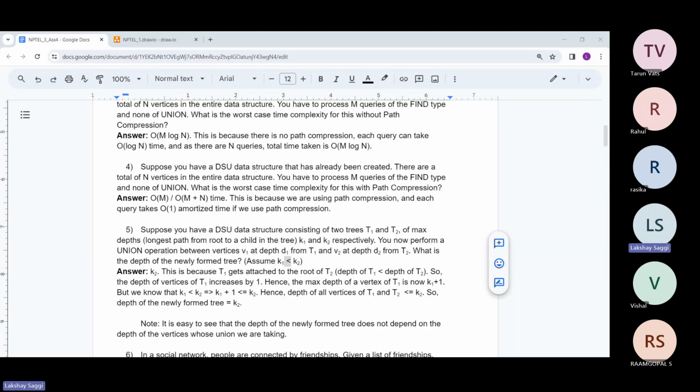So the answer will be K1 plus 1 or K2 plus 1. You can say either, as K1 is equal to K2. Also, if K1 equals K2, then the depth of the newly formed tree is nothing but K2 plus 1.